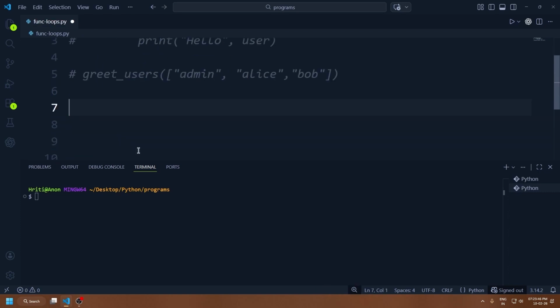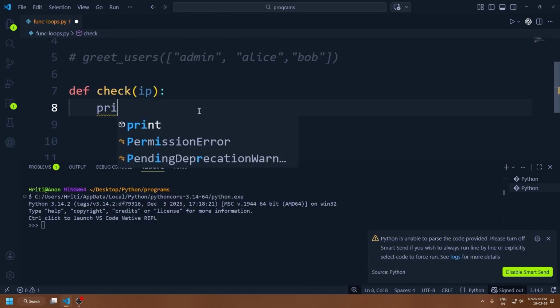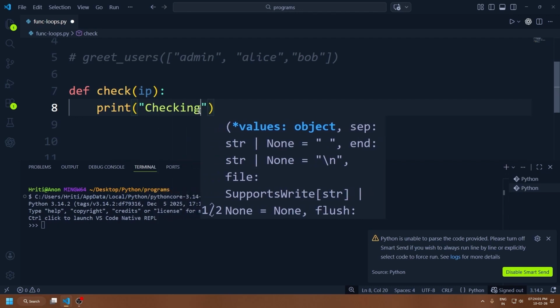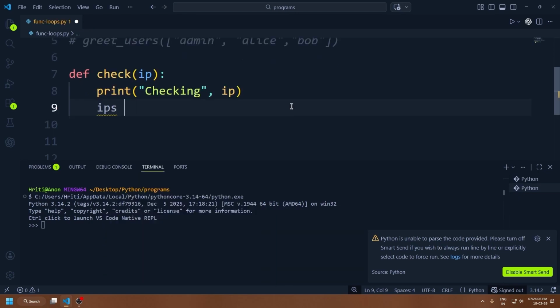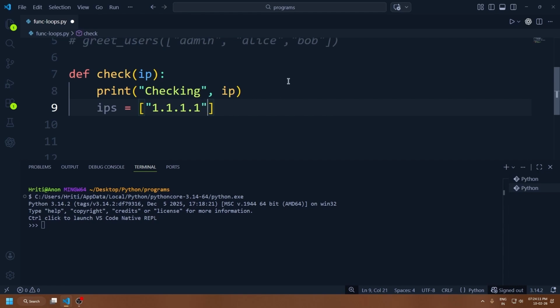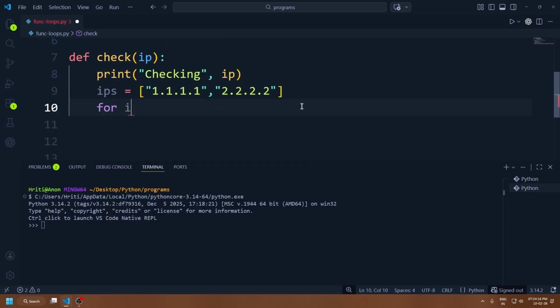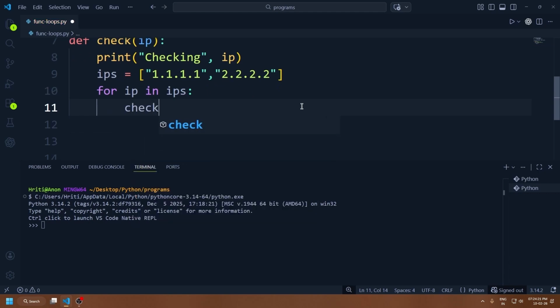Now let's try writing a function with loops inside it. Let's call a function using a for loop. For that, first we'll make a function, and let's say print checking IP, and IPs, some IPs like this, 1.1.1 and 2.2.2, and now for IP in IPs, check IP.